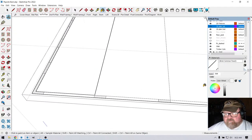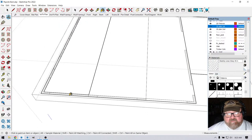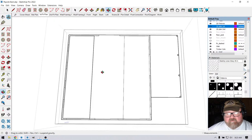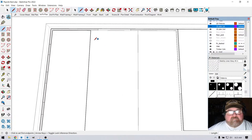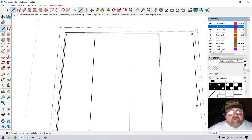And let's see, do we still have hatch? Fill in all this. Get my view here a little easier to work on. Now there are windows, and I'm going to show that. You know, it might have been easier to do a section of the, because I've got a bunch of windows. Or it might have been easier to do a combination. That's what I'm going to do. I'm going to do a combination.